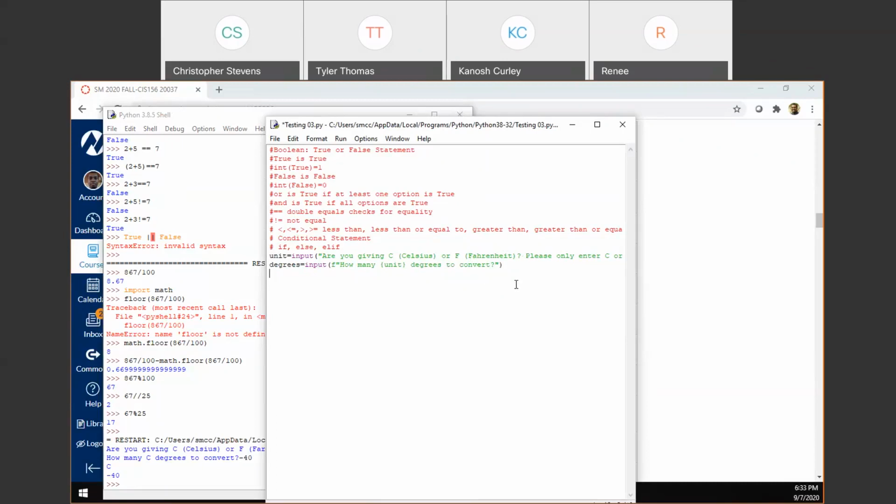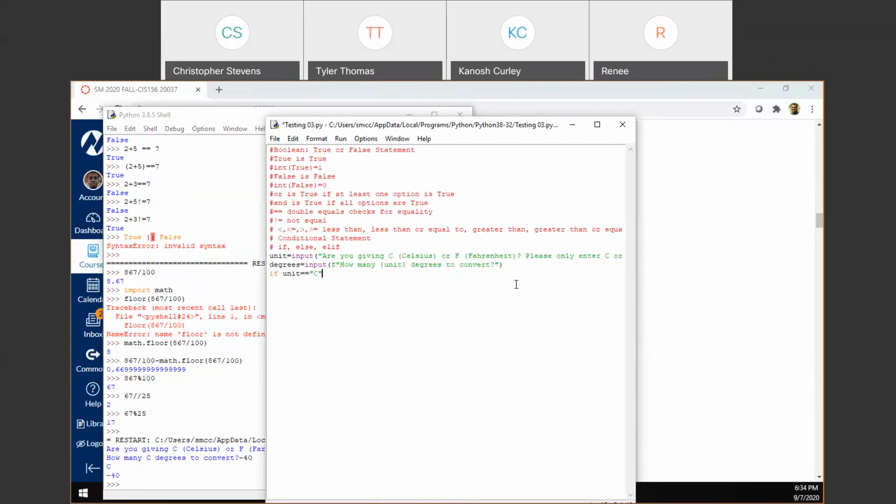Well, I probably should look it up too. So if what the unit gave me was equal to C, then I would have to do the conversion.